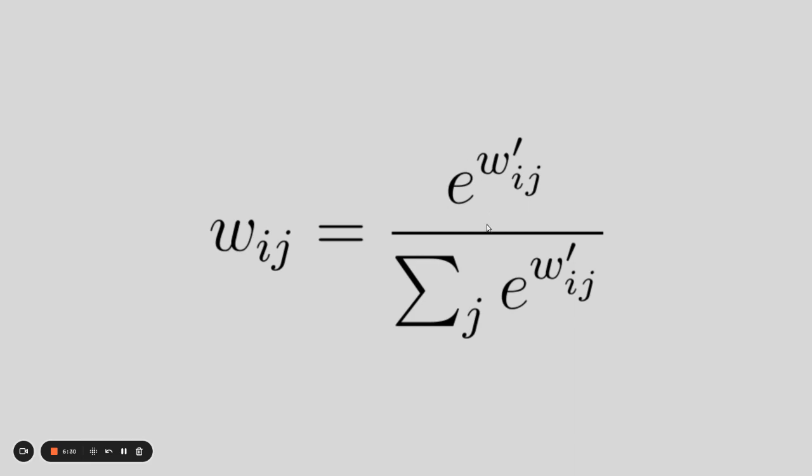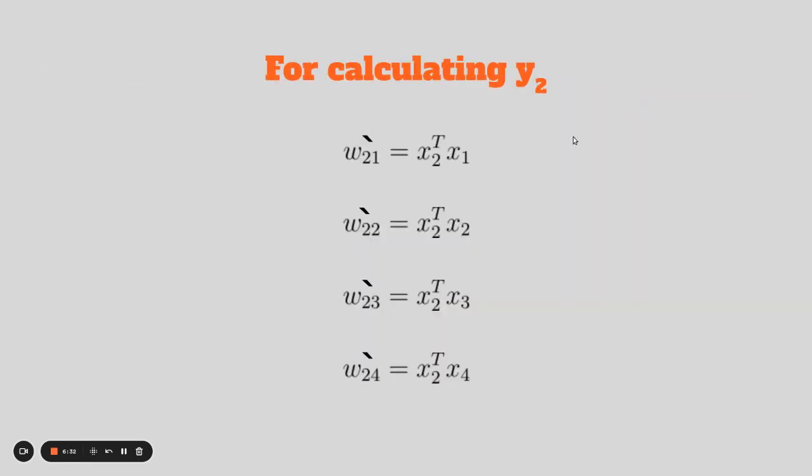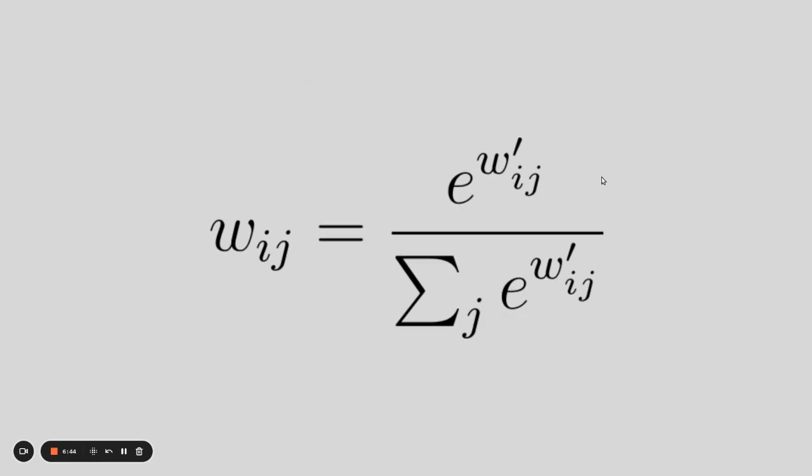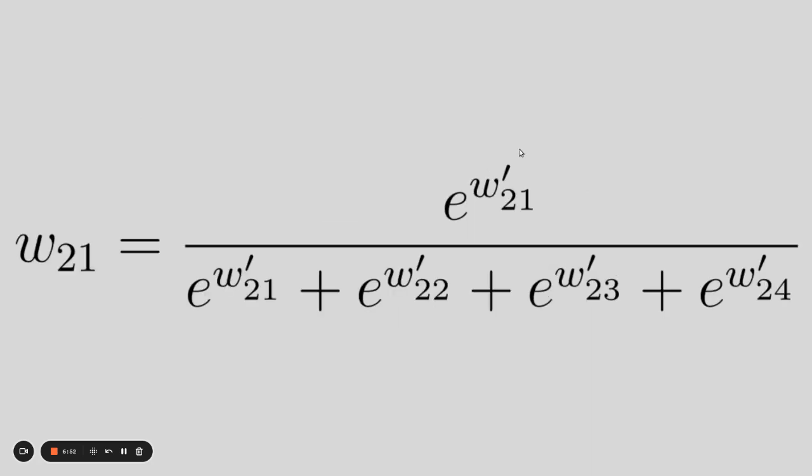Okay. So you take these weights that we just made, and you apply softmax over them. So all of these weights, W21 plus W22 plus W23 plus W24, will add to 1 after you apply softmax. This is just the softmax operation. You probably find this pretty clear now because we've done this in 3 labs.